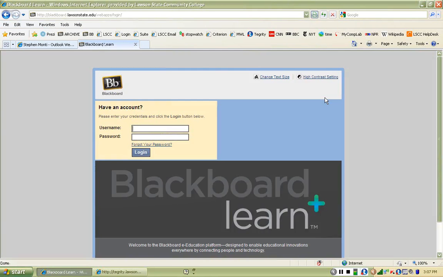Your username is your first initial plus your last name plus 4 numbers. Those 4 numbers might be the last 4 numbers of your Social Security number, or they might be the last 4 numbers of your student number. Your password is formed out of your birthday in 6 digits. So it's a 2-digit month, a 2-digit day, and a 2-digit year. So leave the 19 off of your year.